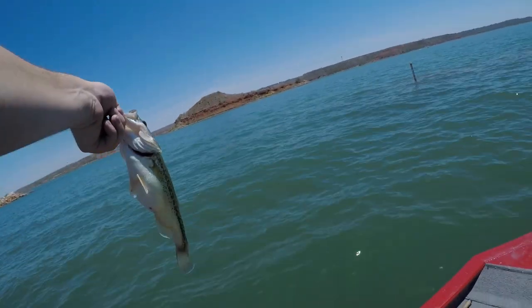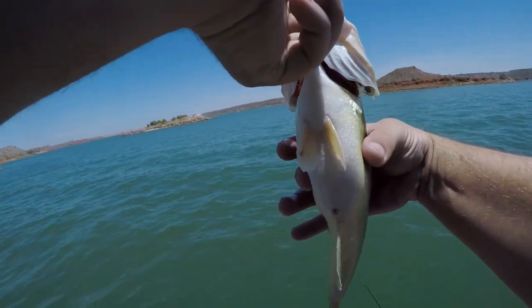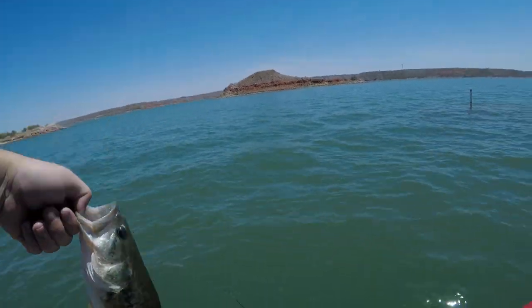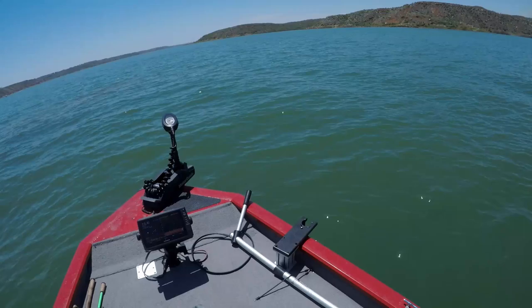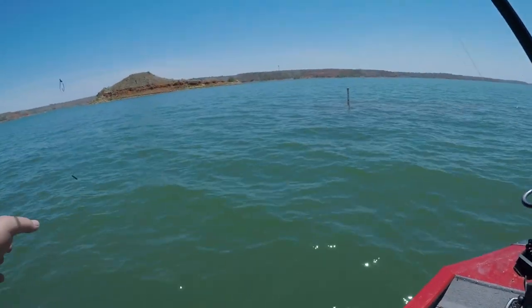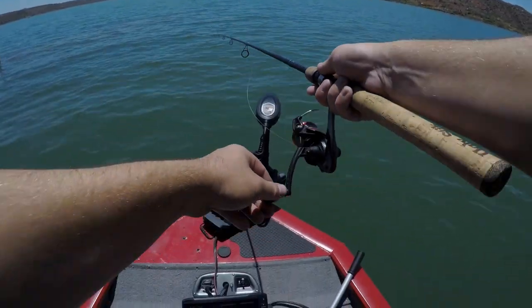He's a pretty good one too. Look at that belly. Look at his belly here. Man, he's fat. He's been eating good. That was fun. It's been a while since I caught a really big spot, or a decent sized spot. That's a fish.